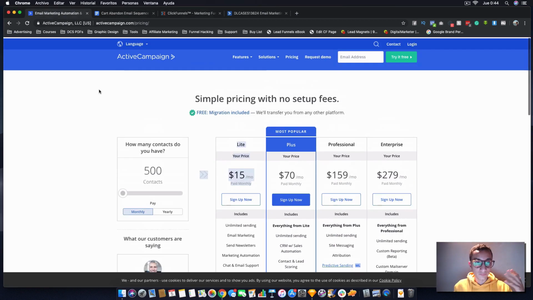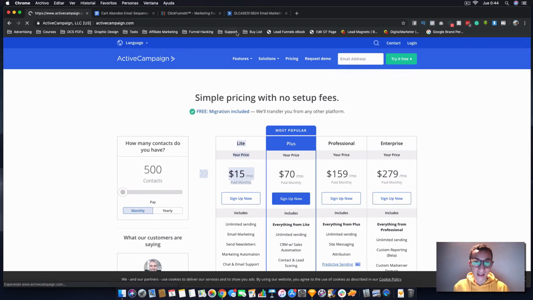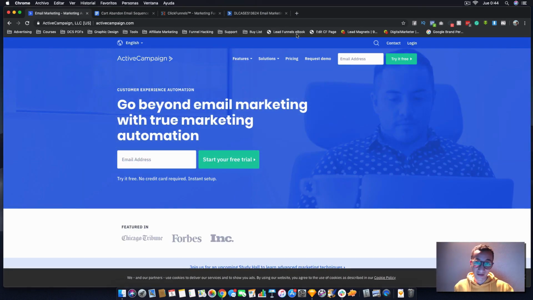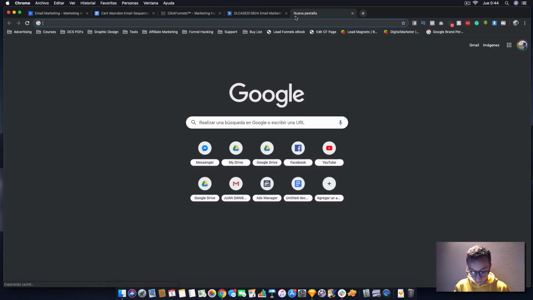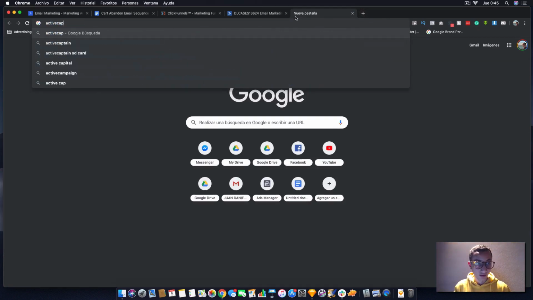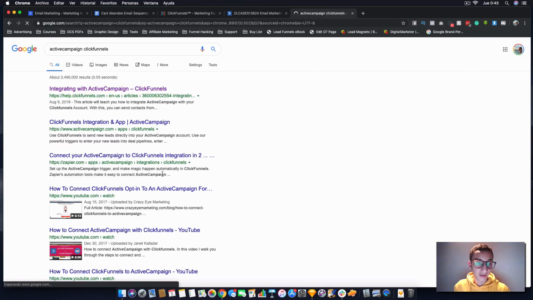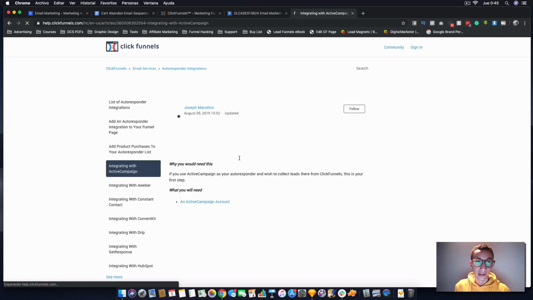So we're going to be using ActiveCampaign, and I'm not going to go through all the setup of ActiveCampaign and ClickFunnels. If you want to know how to do it, all you have to do is go to Google and type ActiveCampaign, ClickFunnels, and they have a super detailed and easy to follow tutorial of how to set it up. It takes 2 minutes.